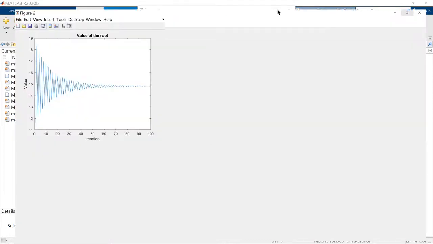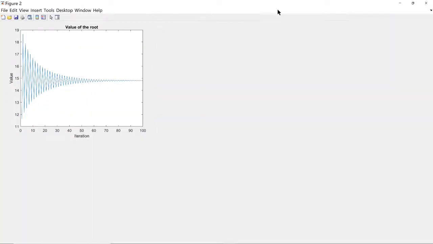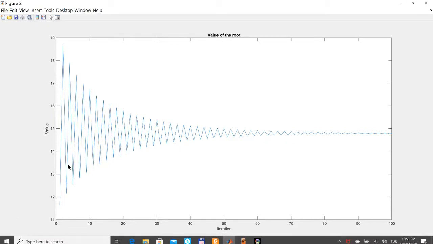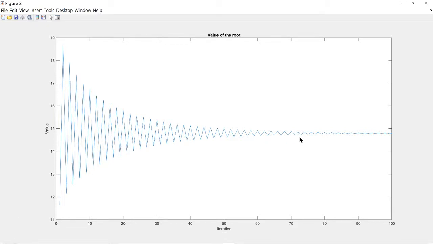Now I'm using the default values. Here, maybe the property editor.